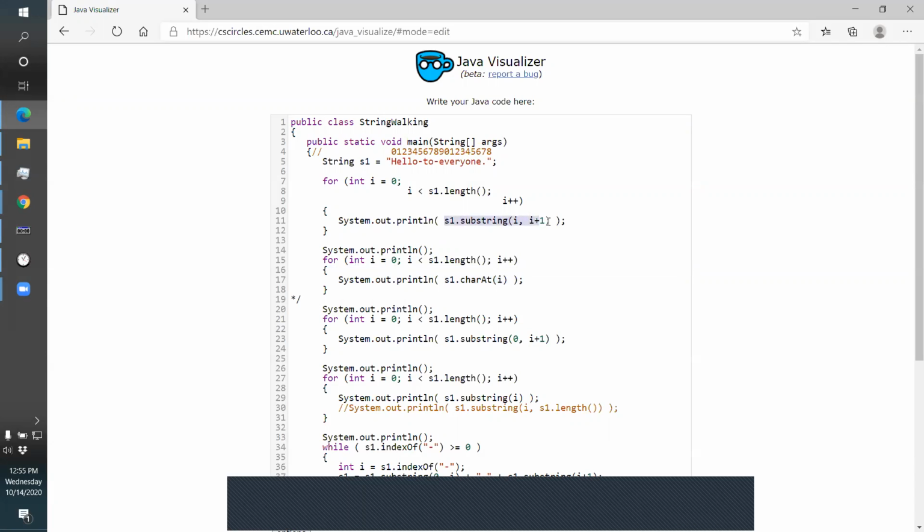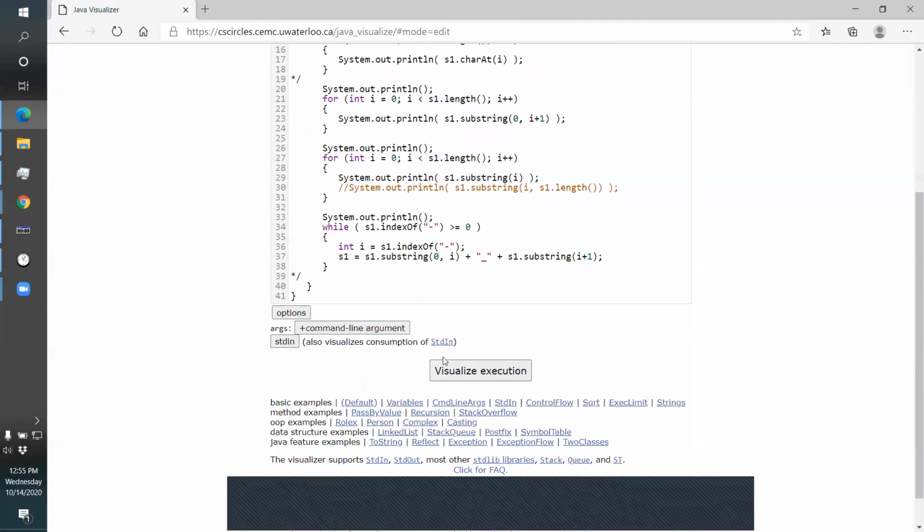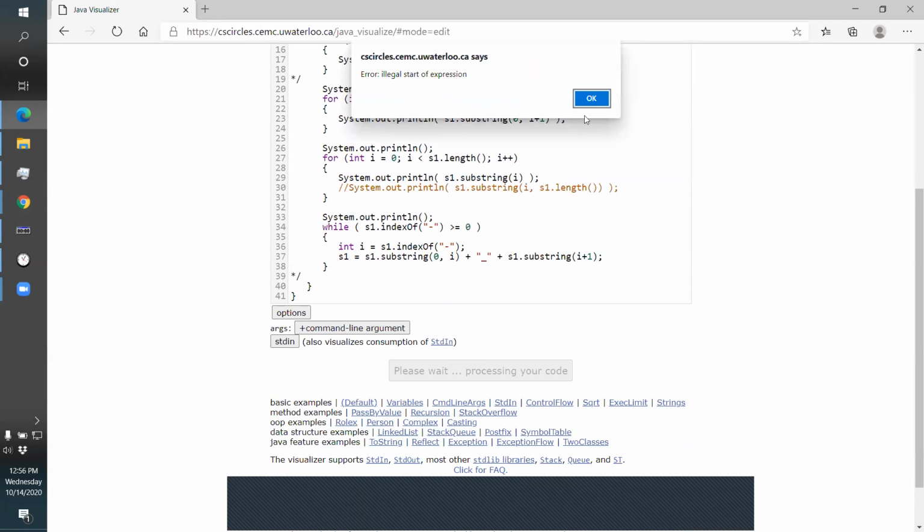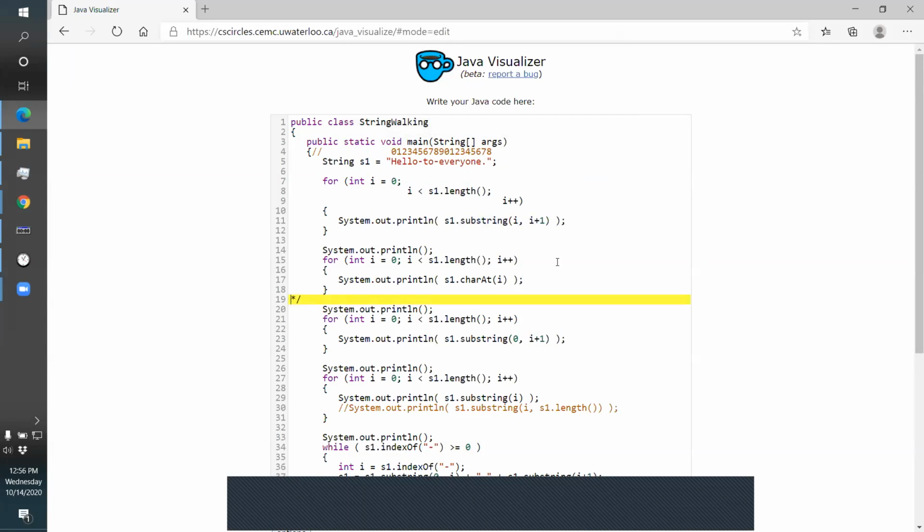But this is a string holding one letter. This is one letter. It's not a string. There's less you can do with this. You can't call toUpperCase on this, for example, but you could call toUpperCase on this if you wanted to. Okay, right? But if you visualize this, whoops. Oh, I typed the comment thing wrong.